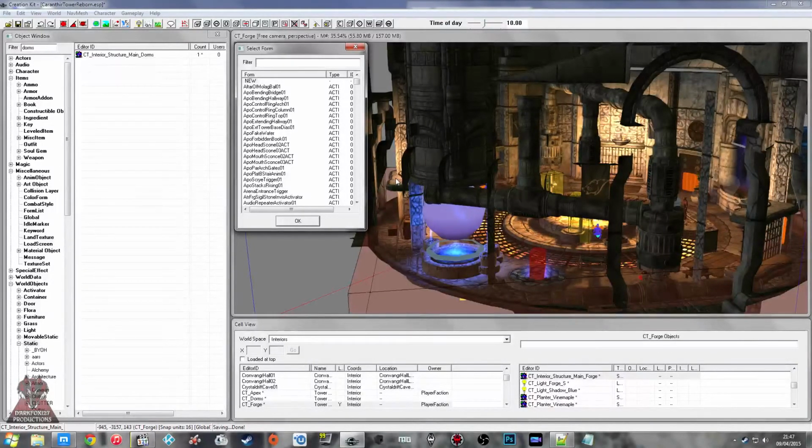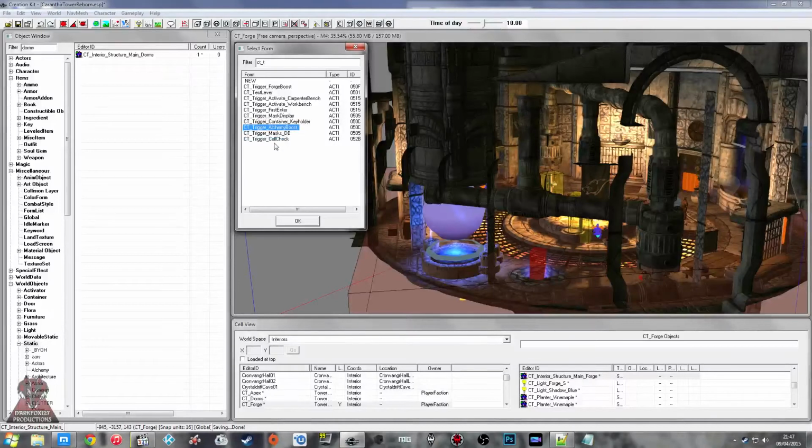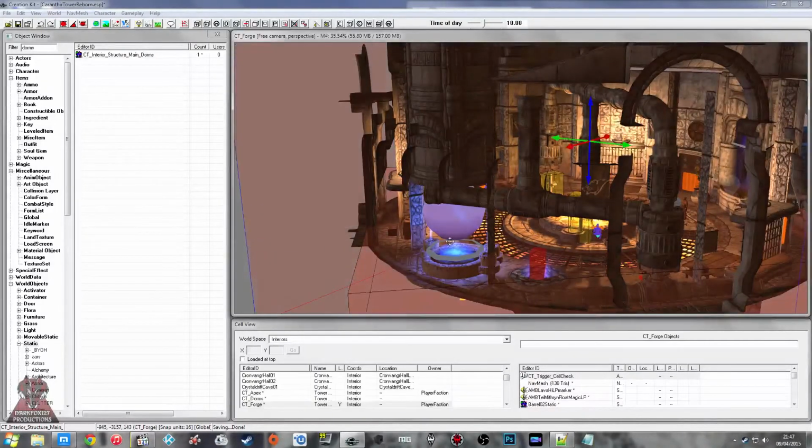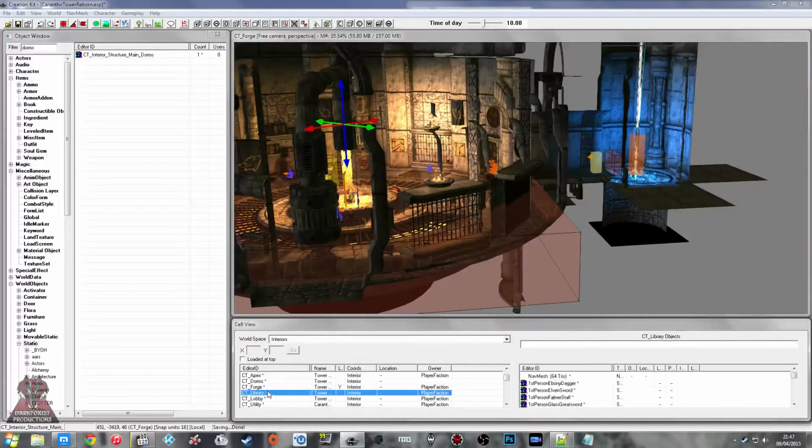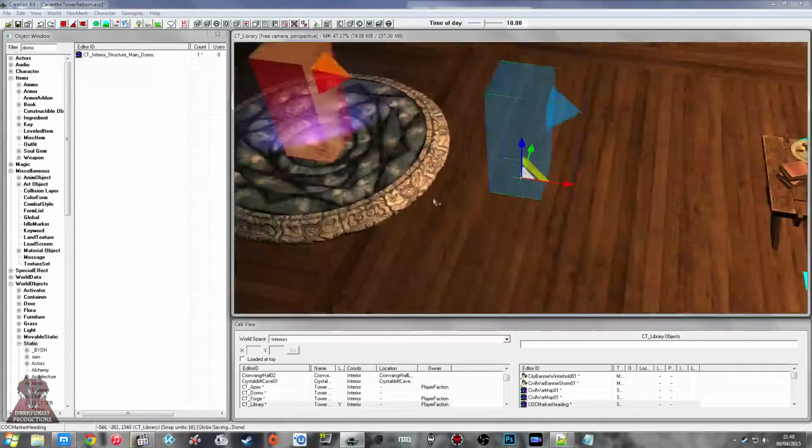CT trigger, cell check, pretty much surround that again. Forge, library's going to get the same treatment, everything is.